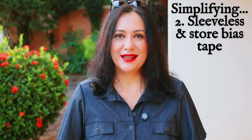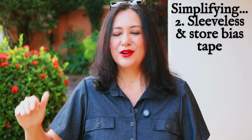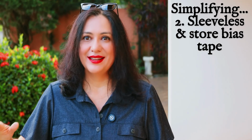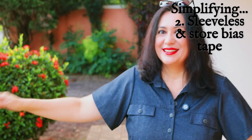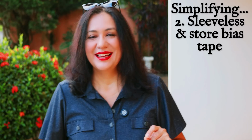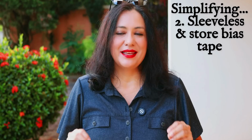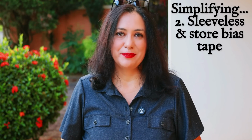I live in a hot climate. I'm in full-blown autumn, and I should be very close to winter now, and it's still short sleeve weather. It's still sleeveless weather in the daytime. So I was very interested in making a dress that was sleeveless. So for me, this is one way that I'm simplifying this pattern.